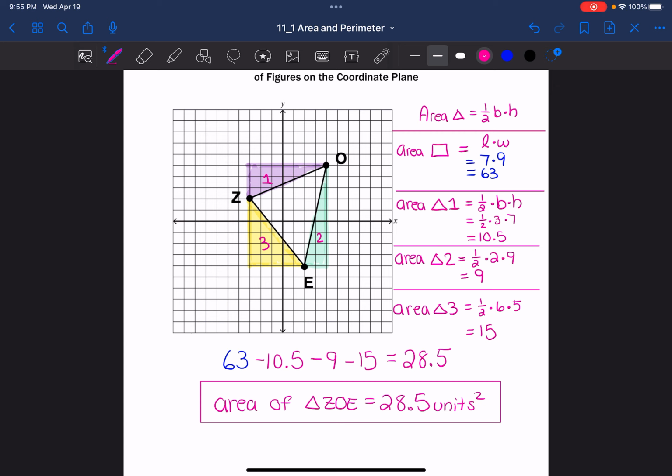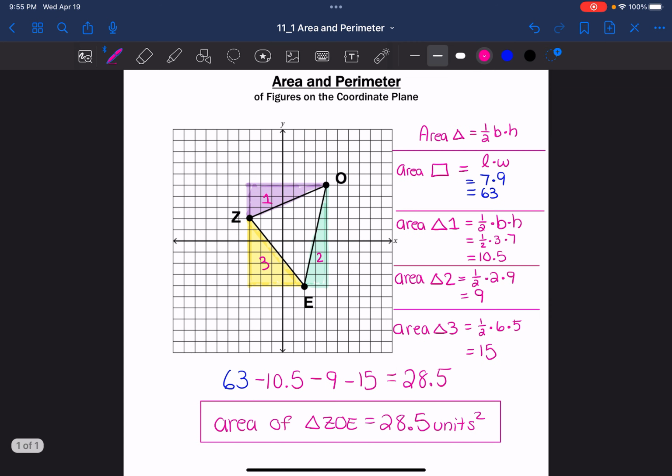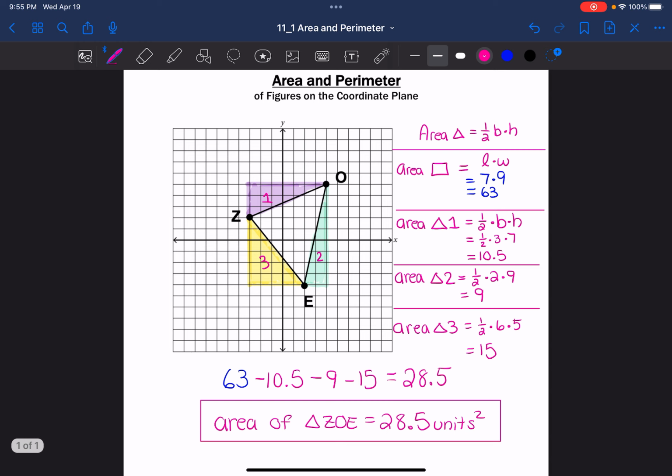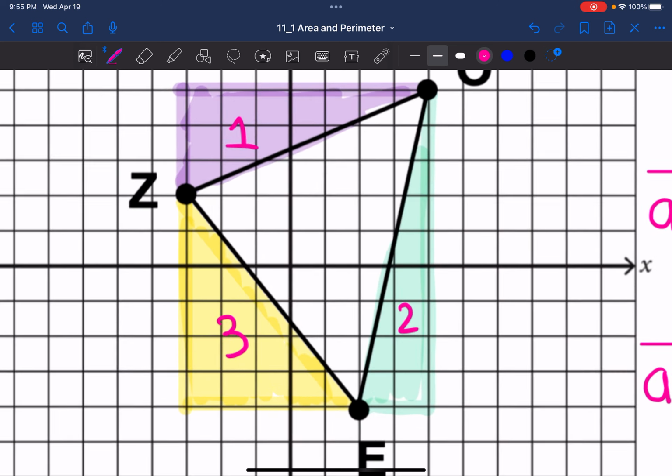Now, perimeter is a little bit different, and I'm going to leave that for you to do because you know what the perimeter is, right? Now, because I can't count the distances of these lines, I am going to need to use the distance formula. So I'm going to allow you to take a minute to do that yourself, but I am going to help you a little bit with the coordinates. So Z here for Zoe is going to be -3, +2. So -3, +2 are the coordinates for Zoe.